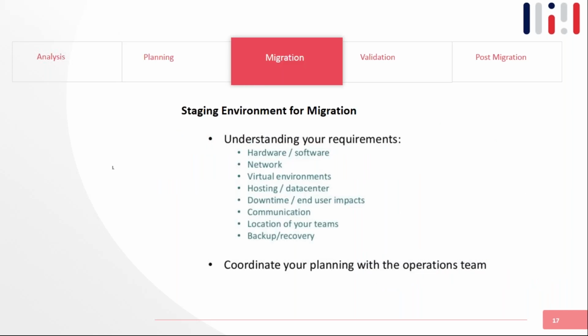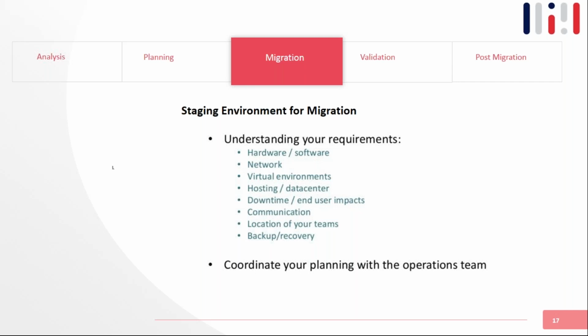Finally, before we start the migration, it's always good to have a staging environment which takes into consideration all the hardware aspects, the network aspects, if there is any hosting related. If there is an organization that is spread geographically, then it's always a good approach to have a staging which is taking the actual scenario into consideration from the data center point of view, how much downtime or end user impact the staging environment causes, so that we can have an approximate real-time figure of what would be the actual production downtime.